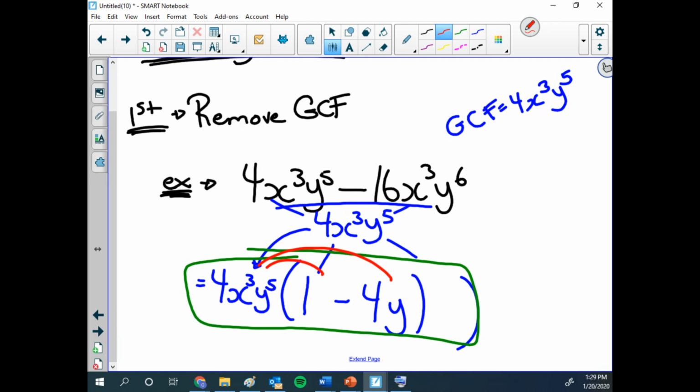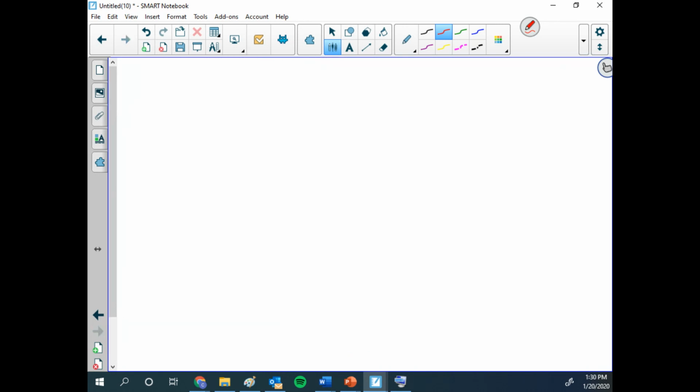That'll always work. That's always going to be the first thing you should do in every single factoring question before you start, and then going by cases. Always start there. The next thing that I do from there, once I've removed my greatest common factor, and this one I can't really do anything, is to see, do I have 2 terms or do I have 3 terms?